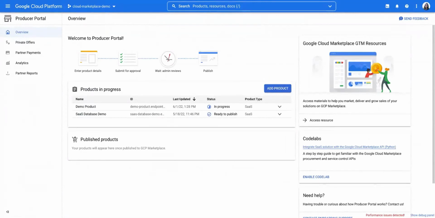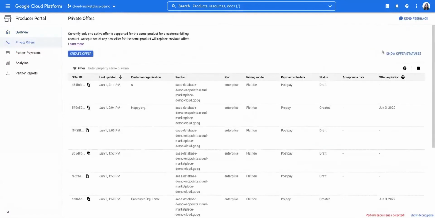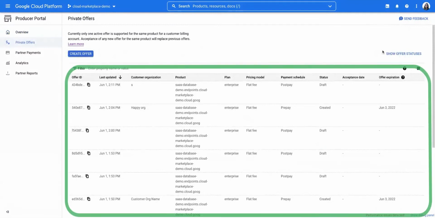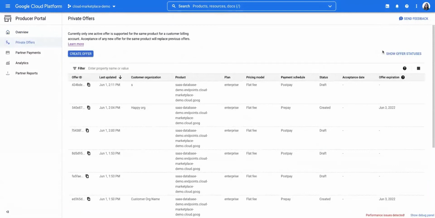Once you have onboarded with your preferred purchasing model and have published a transactable product, you can configure a negotiated enterprise contract called a private offer. This capability is the second option in the Producer Portal's left side navigation menu. Click on the Private Offers tab. Within Private Offers, you'll be greeted with an option to create a private offer and by a table view, where you can see any prior private offers you have generated to send out to your customers.